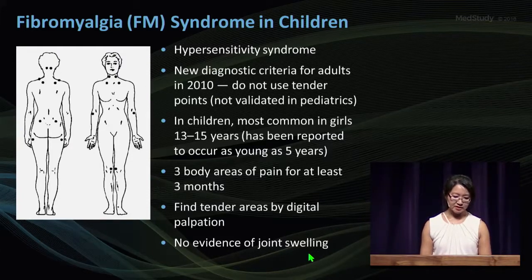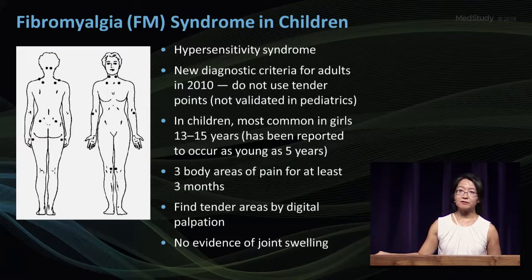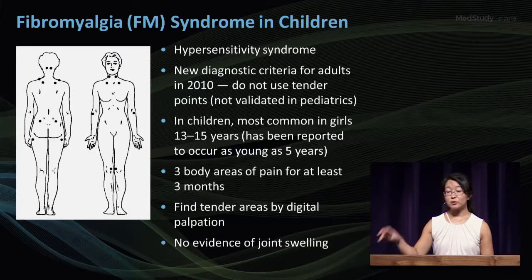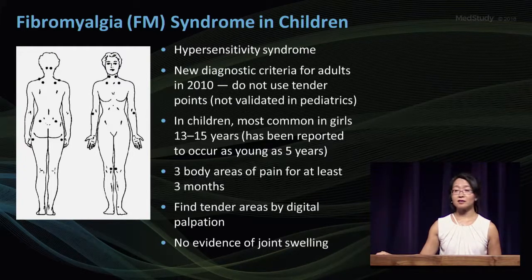Typically, there is no evidence of joint swelling. The labs are all normal. These are the tender points of fibromyalgia in adults, but also you can find them in children. The new criteria says you only need to have 3 areas of the body. So if you put a line down the spine and across the hips, any pain in 3 quadrants actually suffices for the diagnosis. These patients will have poor sleep. They feel tired all the time. They may have what is perceived cognitive dysfunction. They just can't remember much.